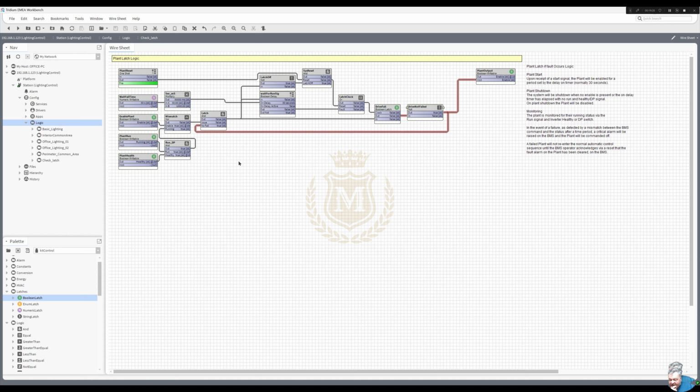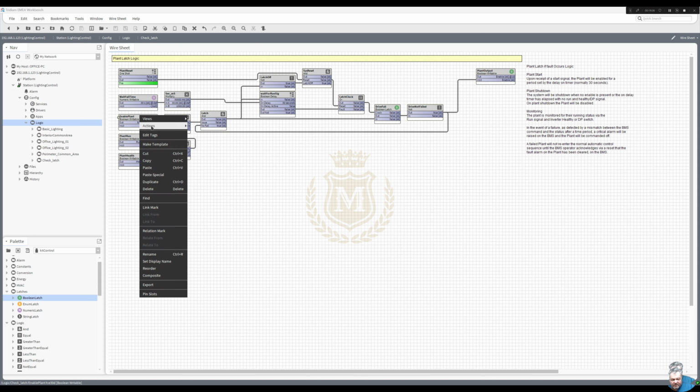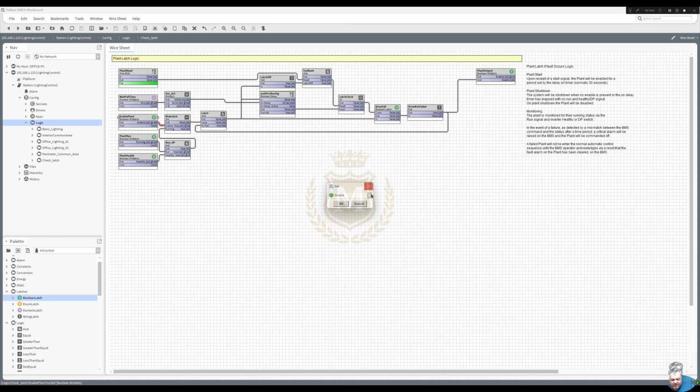So let's see whether all that works. So we got plant enabled, we're enabled. Let's disconnect plant. Set to plant disable. What am I missing here? So that's still enabled. I don't want that to be enabled.